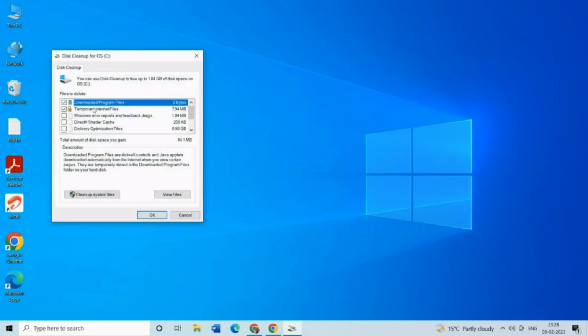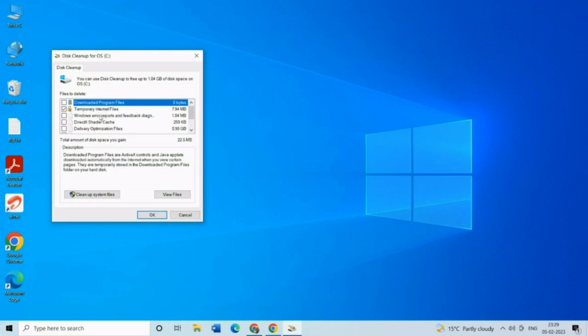Now in this window, you can select the folders or drives which you want to clean up and then click OK. For example, I'm selecting temporary files and recycle bin here, and temporary internet files.